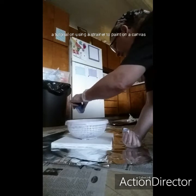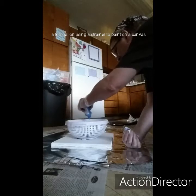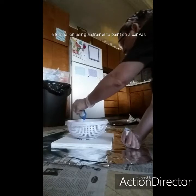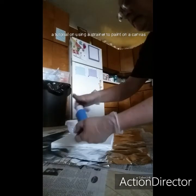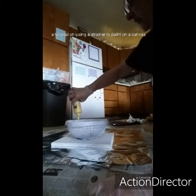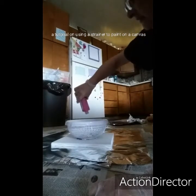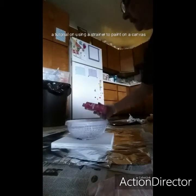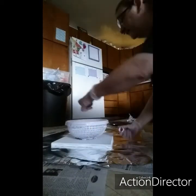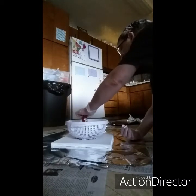I don't know why the paint is so thick, but just mix them up. I found some yellow which I didn't think I had. Just mix them all up, let them sit in there. I got some pink. I thought I had a lot of colors but I guess I don't. This is red.